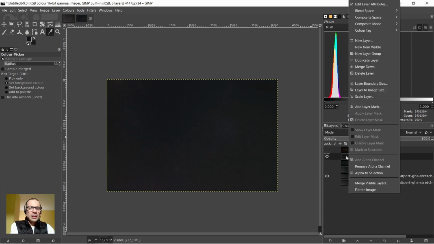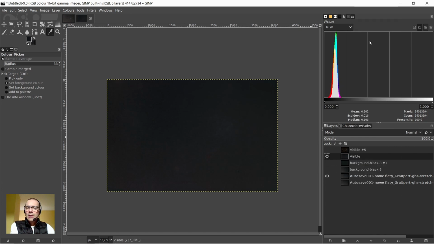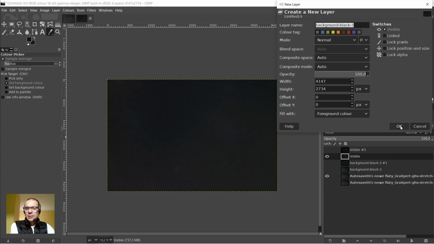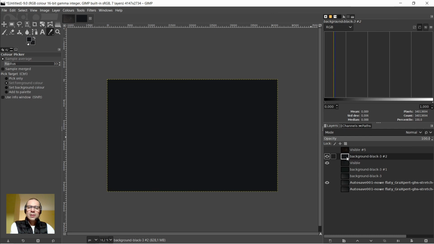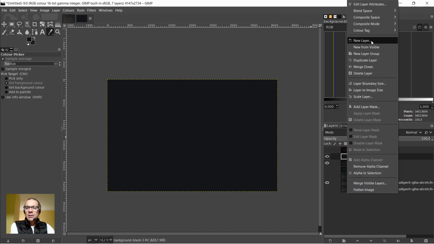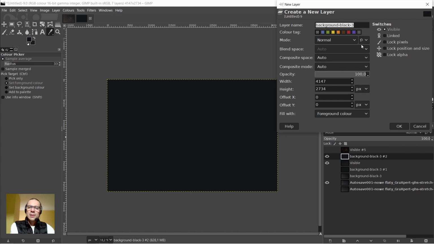And now I will add again another layer filled with foreground color. This will be the layer which I will fill with gradient in a moment. I will add another layer which will serve as a pedestal, and this time it's not necessary, but I usually take the darker version.